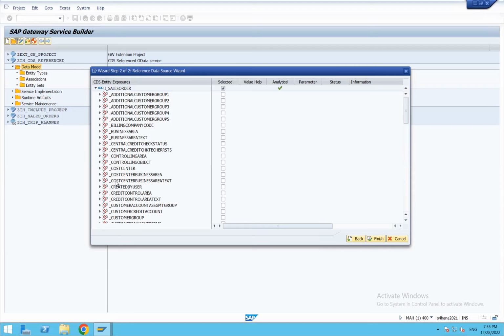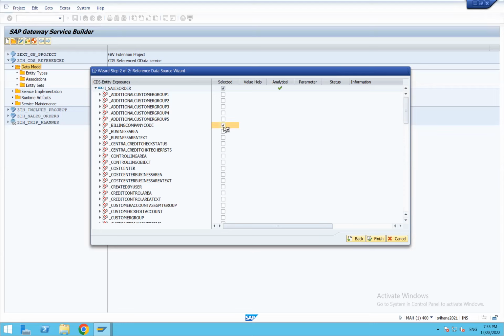And if we want to choose any of these associations, then we can choose them. For example, let me choose one meaningful one, and it should have data as well.